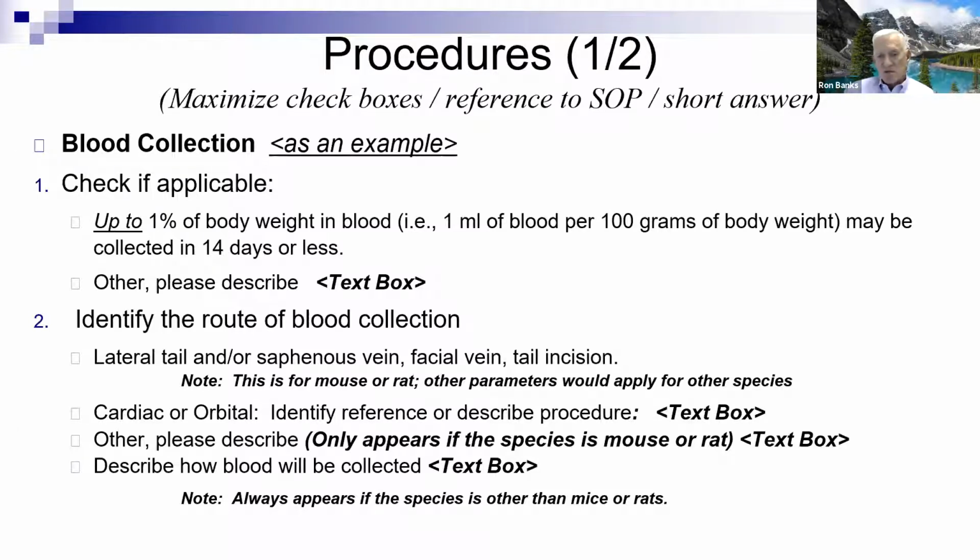For some things, though, it's a bit more controversial, cardiac punctures or orbital punctures for bleeding. And those very likely would require a bit more narrative to clearly assure the IACUC that the animal is being properly cared for, that inappropriate measures are not being performed, and in fact, all the things necessary for good collection, when necessary to use these options, would be considered and included in the approved format. If there are other means that someone would like to propose for blood collection, then those would clearly need to be described. And let's go on to the next slide.